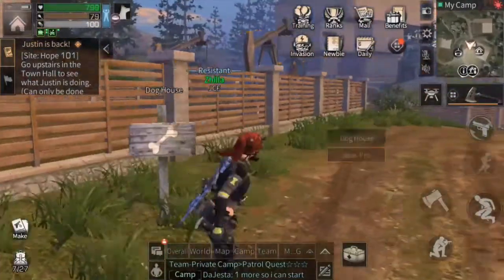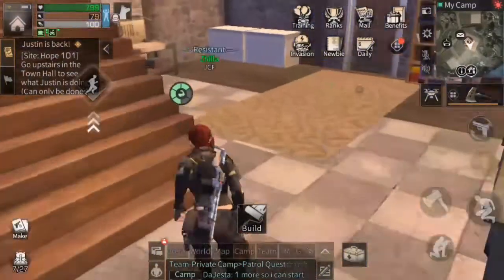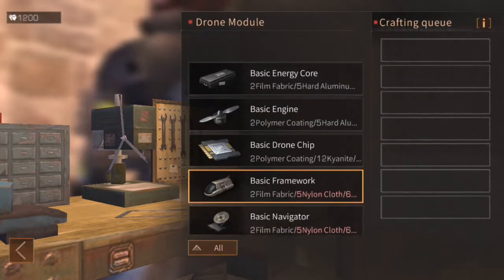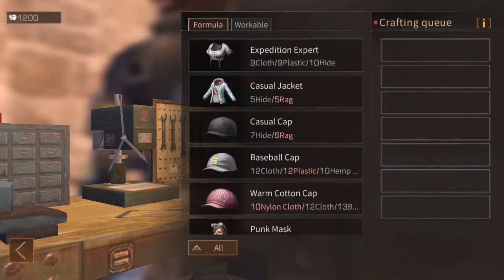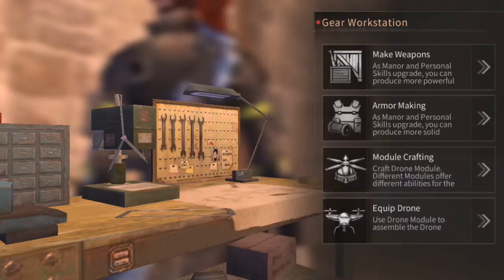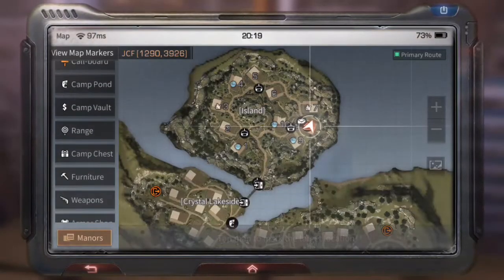And I've heard you can sell drone parts as well, or the drone chips at least. I've never really looked into that, but I guess I could go find a TV real quick. Can I build another pack chip? Nope, I would need nylon cloth and tree oil, which I got the trees. Should have materials for nylon cloth, just because I'm a hoarder like that. Let's just go ahead and get a stack of that built. So yeah, let's go down to the TV and see what drone chips cost.